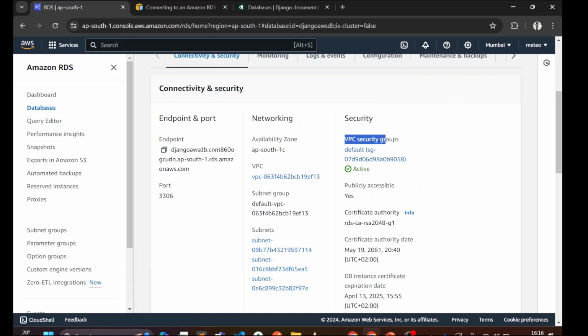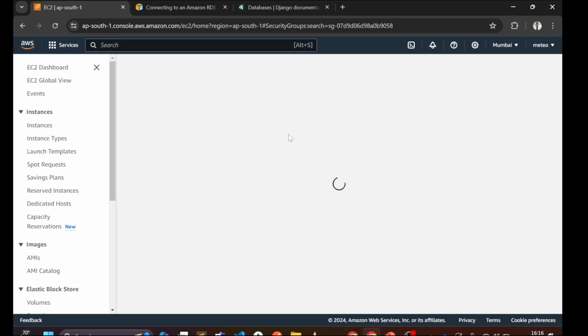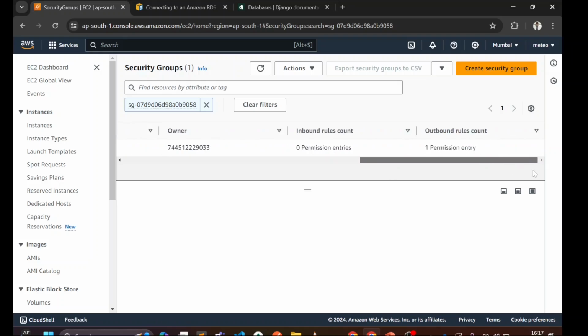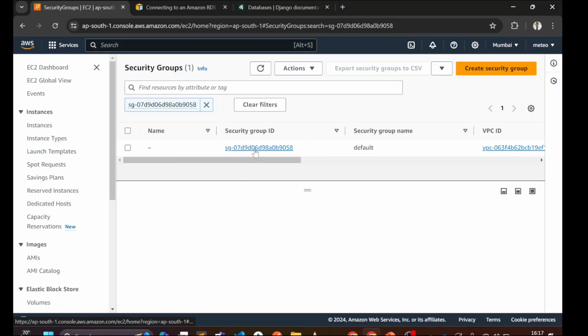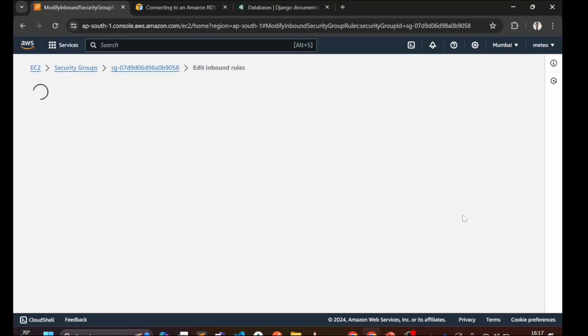So I'm going to click on this VPC security group and we'll see what the inbound rules are. If not, I will set them. After clicking on this, you will be redirected to another console, the EC2 management console. Okay, it seems ready. We can click on this security group, and you can see there are no rules here. If you find something else, you can select that one and make an edit. If you don't have any, just click inbound rules and click edit inbound rules.